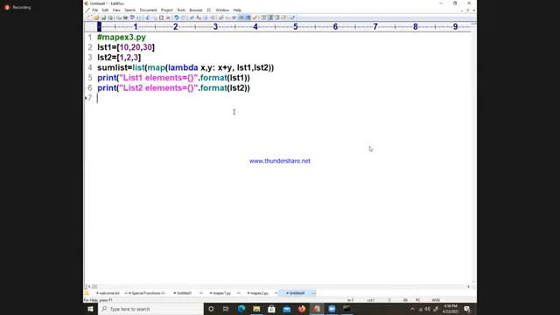Next, sum list elements: sum of elements of LST1 and LST2, I am taking the sum list, and these sum list elements are going to come. So let us save this code.